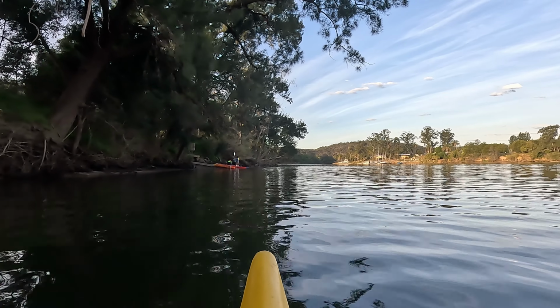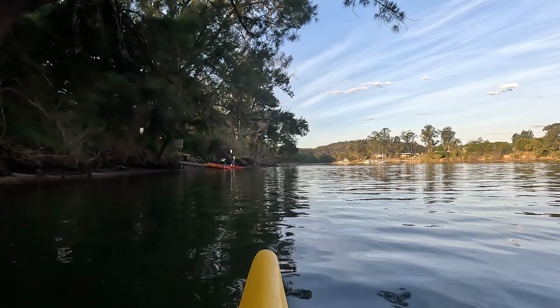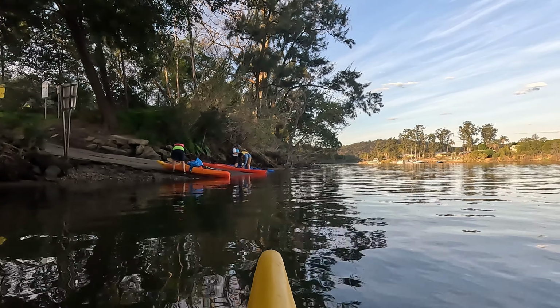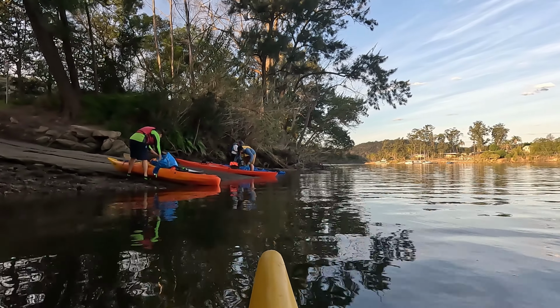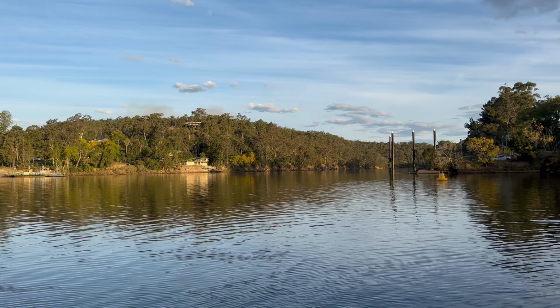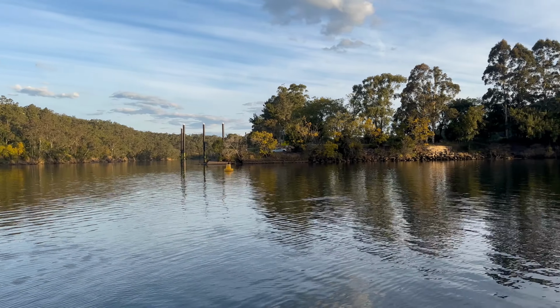The boat ramp at Skeleton Rocks is pretty well maintained, and it also wasn't slippery, so it was easy to get out and get back into the cars. I was pretty happy with the day overall, and once we loaded up, I stopped and took a little bit of video of the same scene that I had at the start of the day. Of course, at this point I realised we still had a half-hour drive back to where we'd left my car, so we could load everything up and everybody could go home.